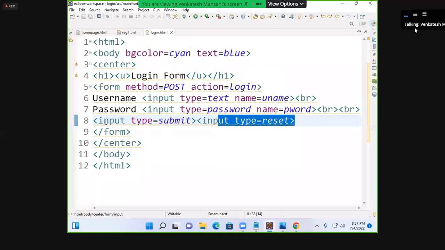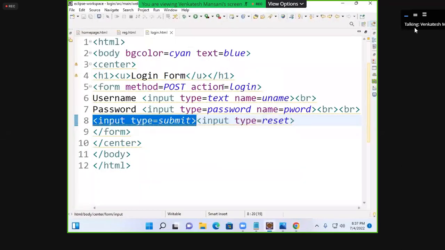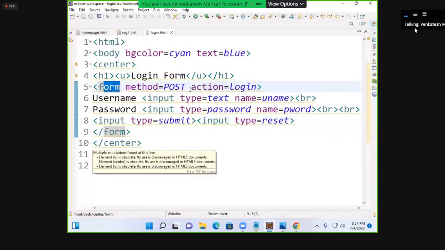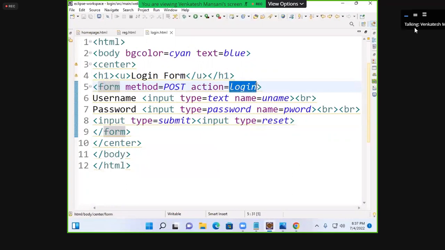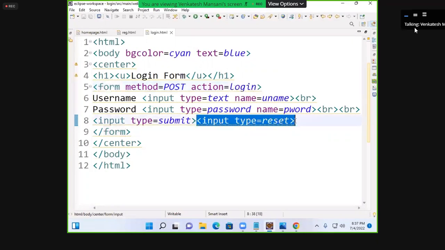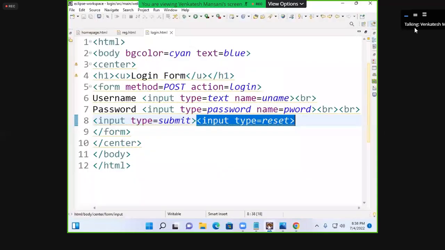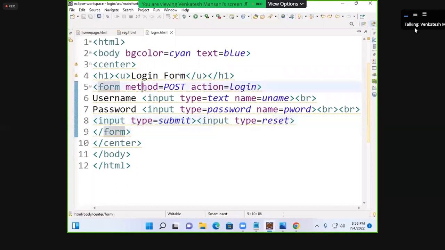When you click on the submit button, the value of the action attribute in the form tag is executed. If you write a servlet URL pattern, the servlet is executed. If you write a JSP, the JSP program is executed. If you click on reset, whatever you entered here is erased. Now this is the submit button, reset button and action, but this is the HTTP method. Next, write it.